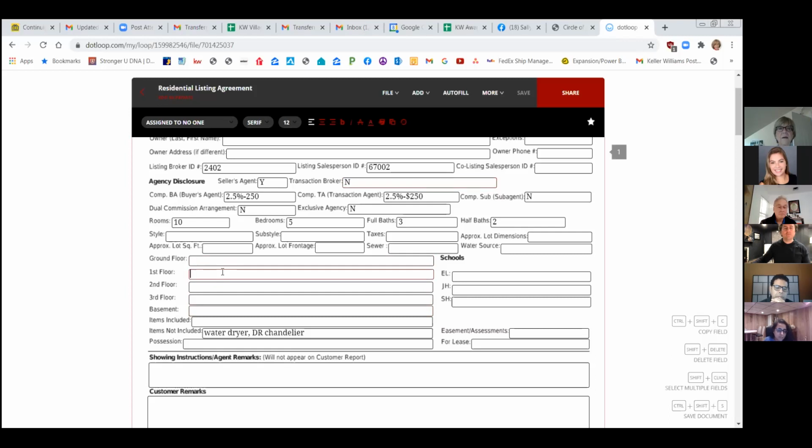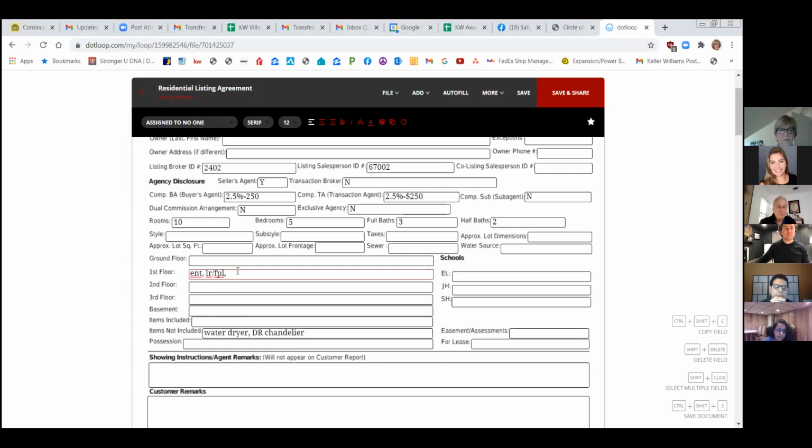And then you're going to have a simple description of the rooms. And a lot of times they're abbreviated. So I'm just going to throw some things in here. ENT would be entry foyer. Then we would say living room. And if there's a fireplace, we're going to put a little slash and we're going to put FPL. So that would mean living room with a fireplace.